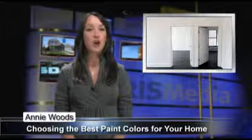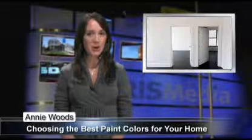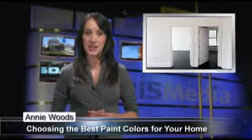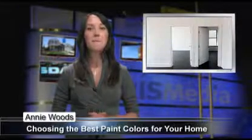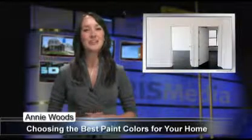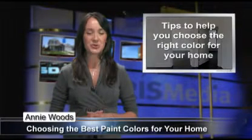The choice is simple if you prefer off-white walls in every room of your home, but adding color increases warmth and interest, and choosing the right colors for your particular home may not be as difficult as you think. From interior decorator Felicia Ramos, here are some tips to help you do it right.